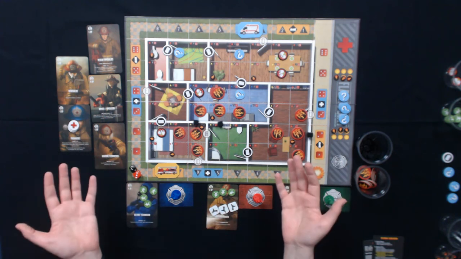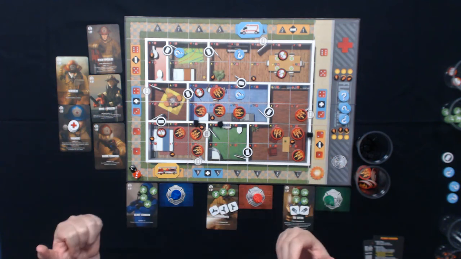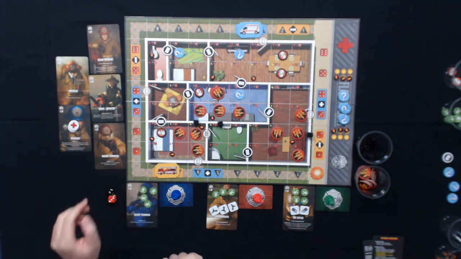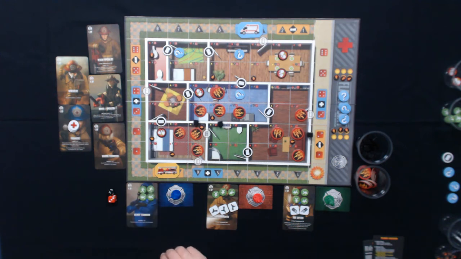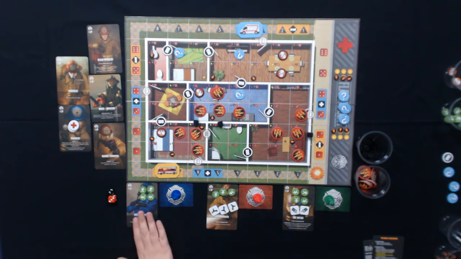So, turn structure. The way you play is you start your turn taking a number of actions according to your role. I will start with the hazmat technician and then move to the CAPS firefighter and the fire captain, and then we'll cycle.